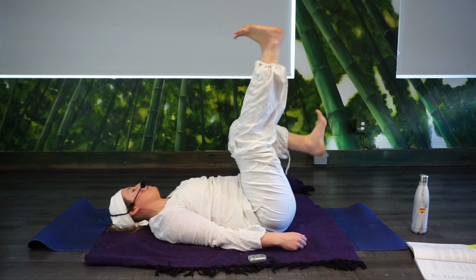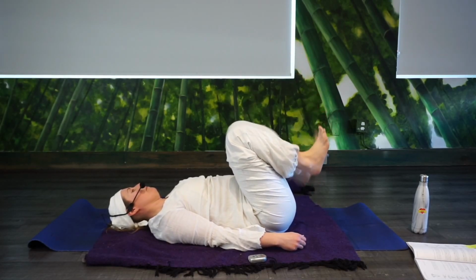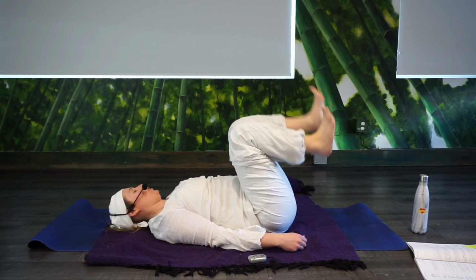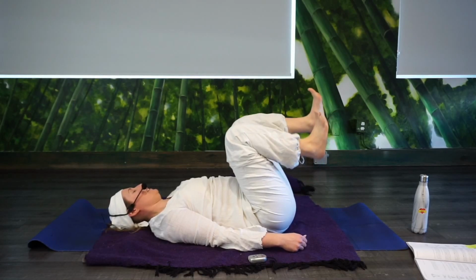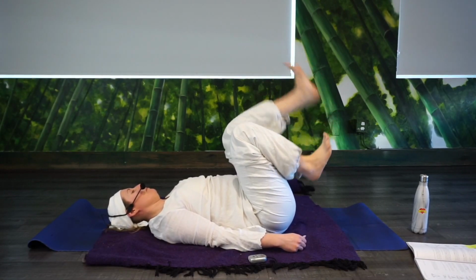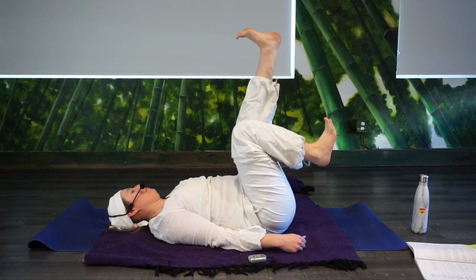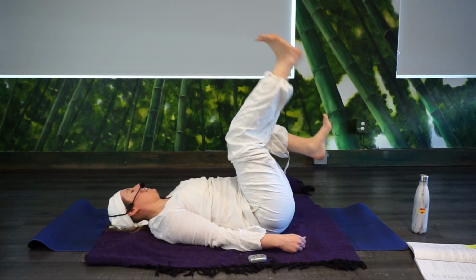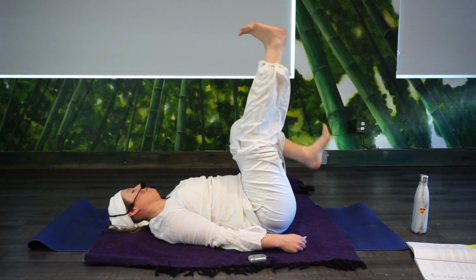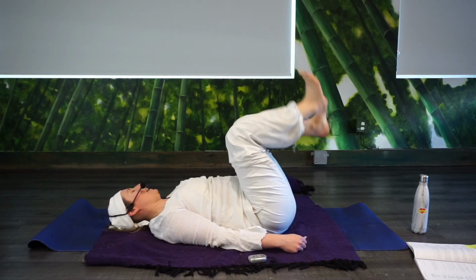So again, you're finding a rhythm. You're finding a fairly forceful breath. Chin slightly in, so it's the back of your head to the floor, chin in to your throat. You might hear some clicking in your knees here. Good for your joints as you get the stuck air out. Last few seconds.